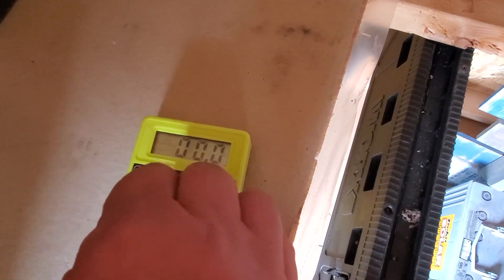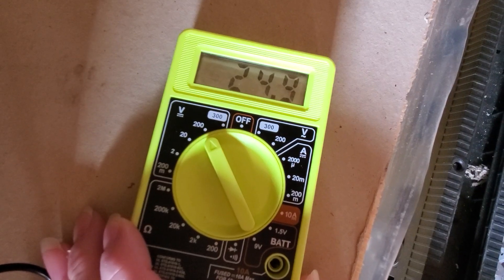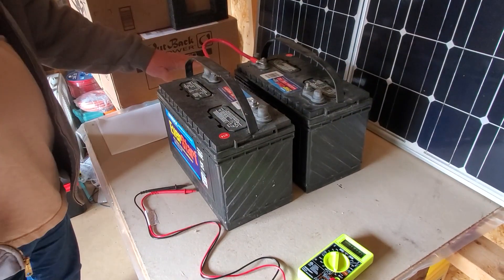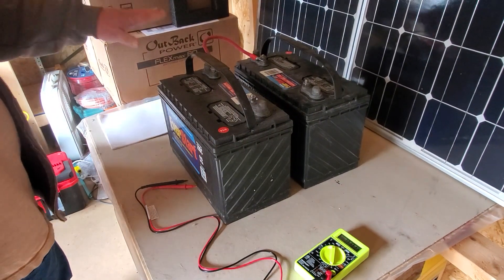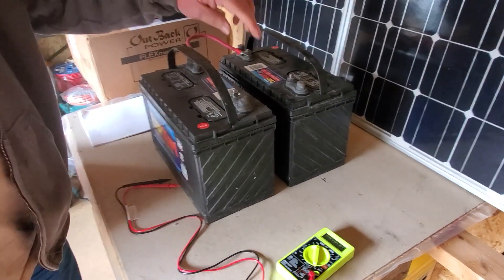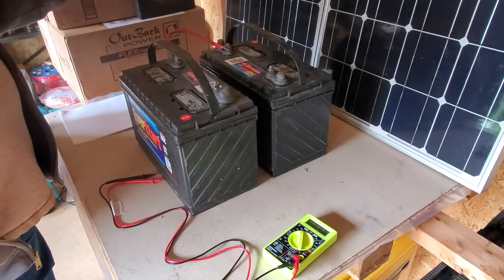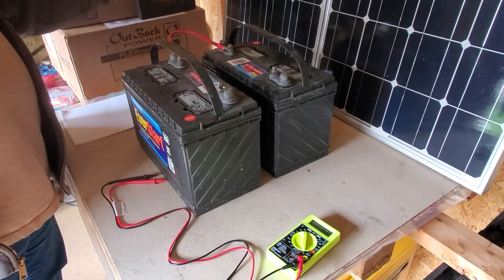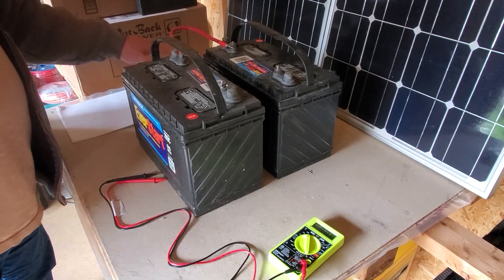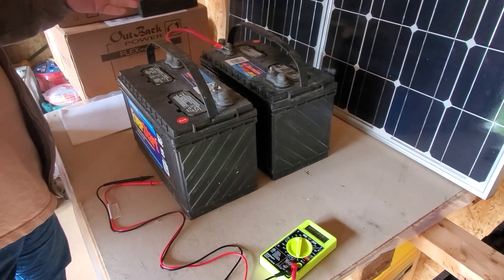Let me put the meter up to 200 and see what I come up with. Twenty-four point nine. I now have a 24-volt battery for my battery bank. Do another two of these and that's the battery bank I'm gonna be running at St. Bernard Acres out in the cabin. I'm gonna do four batteries wired like this — a positive and a negative will go to the inverter. Then I'll connect the two sets in parallel — these are series, I'll do another two batteries in series, then connect those two series sets in parallel.